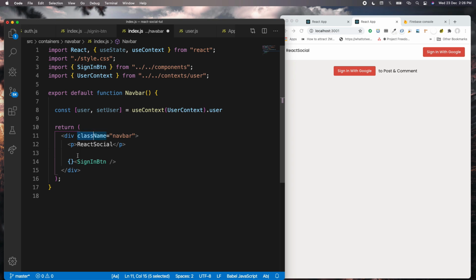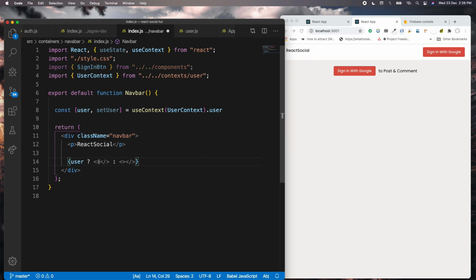Here we have className and stuff like that. So here what I will do is I'll say user question mark, which means if this is null, then do this, or kind of return this. If this is false, then return this. Okay, so this is basically how it is.